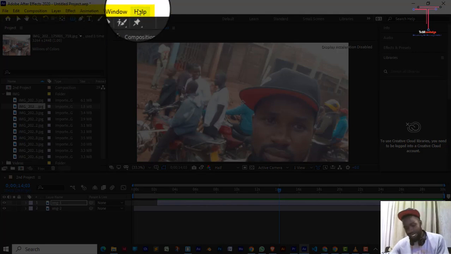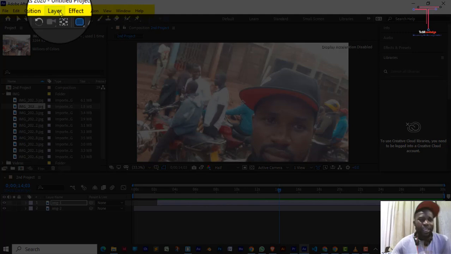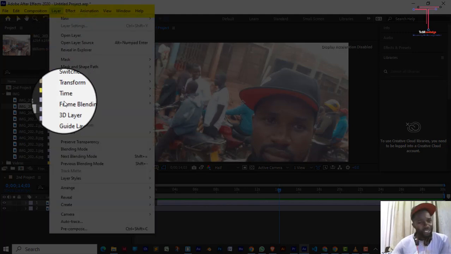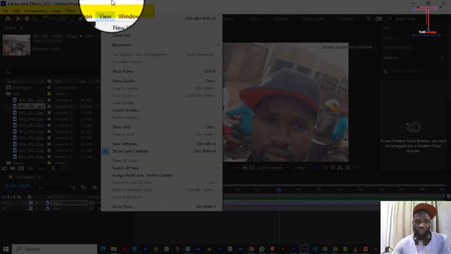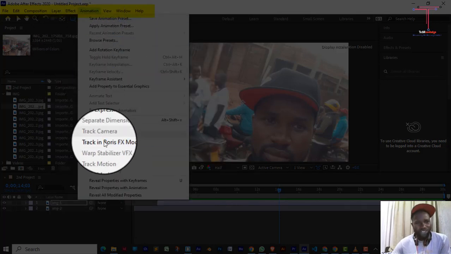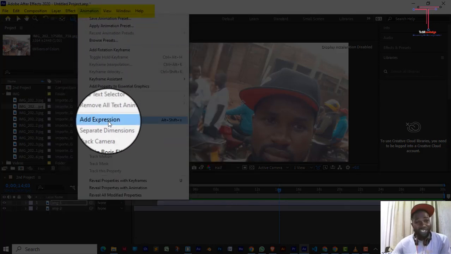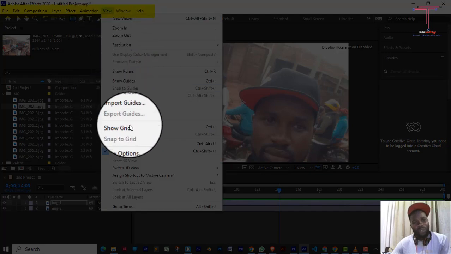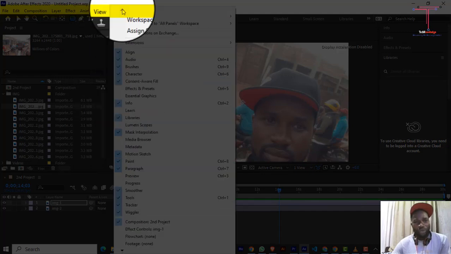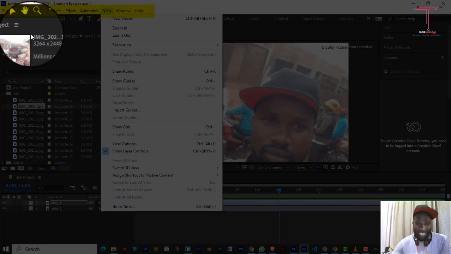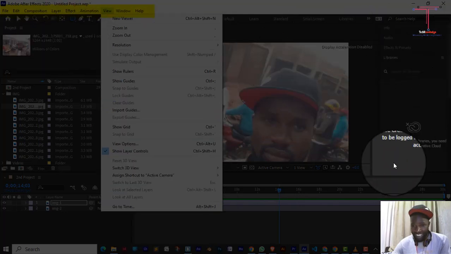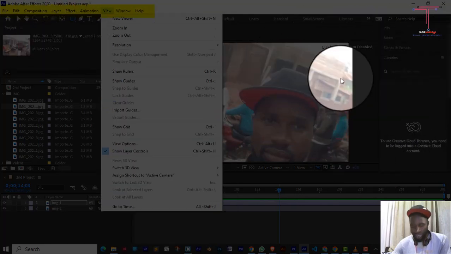The standard bar top panel helps you to get different panels or options that you will need to use on your video. We have animations, and you will get different presets for animation, views, also zoom in, zoom out, windows.